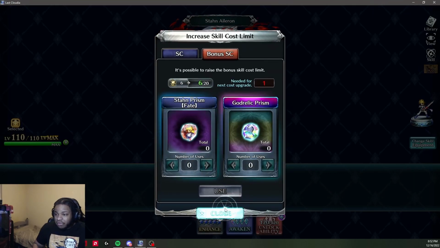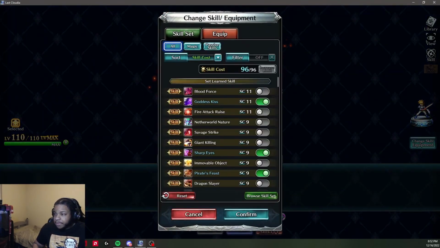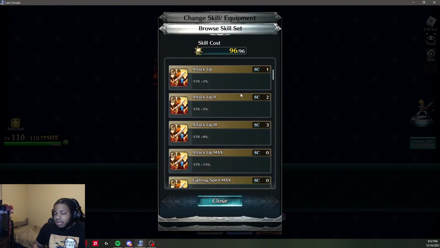I got 3 of those from just doing the events and everything. I didn't pull Dupes of Stone or anything like that. So looking through the skills, one thing to remember: if you didn't get those extra prisms and you're just at like 90 SC or something like that, you can take off some of these attack ups if you need to save on some SC.